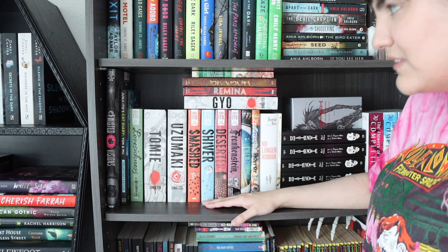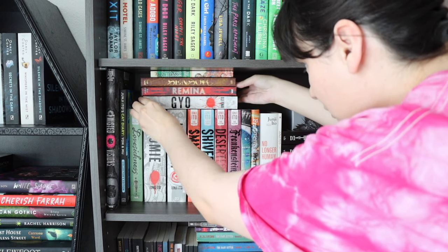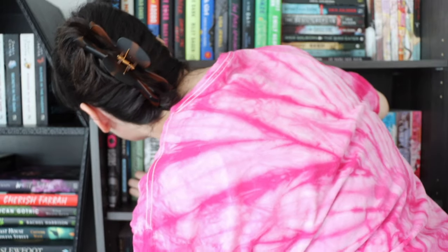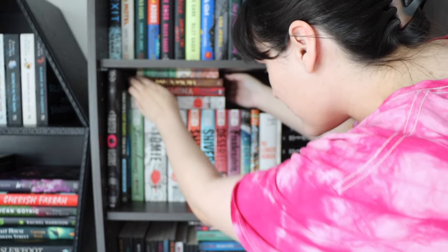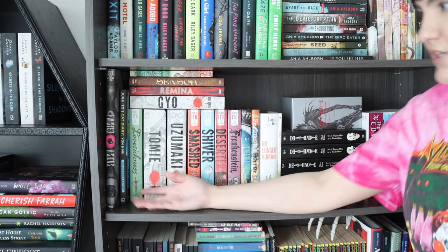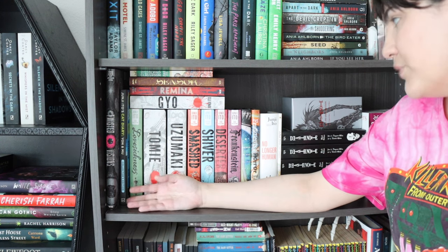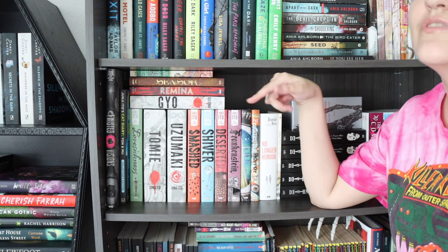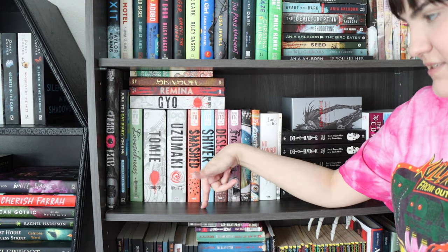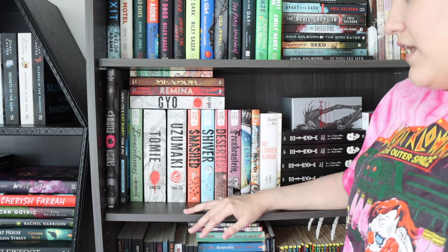Okay, does it look the nicest? No. Also, I kinda wanna scoot this all the way over like this, but it's stuck. Wait, there we go, okay. Kinda wanna scoot this all the way over so it lines up. Look, does it look great? Probably not, but did I get them all in this shelf? Yes. Is that all that matters to me? Yes. So I'm gonna just leave it as is for right now. I don't know what else to do.